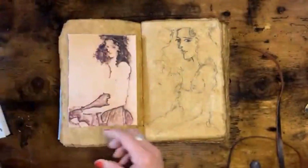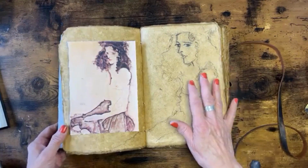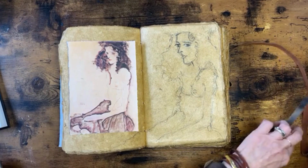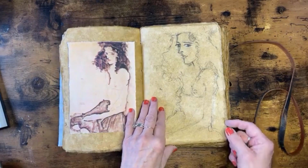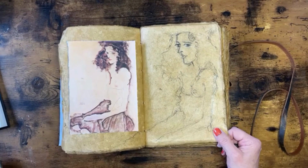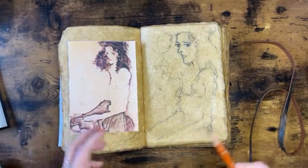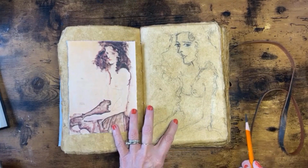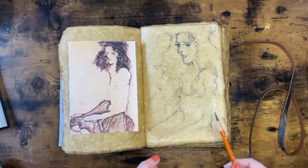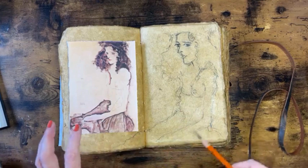So I did this, and then I did another one, and I thought what we would do for the demo today is add a little bit of watercolor, maybe a little pastel, and show you. Now, because I'm using water on this, I did put a little clear gesso on it. I want to keep things kind of loose in this sketchbook, and I think I might lean towards doing more master art studies, just a place where I can study different artists and their sketching and their lines.